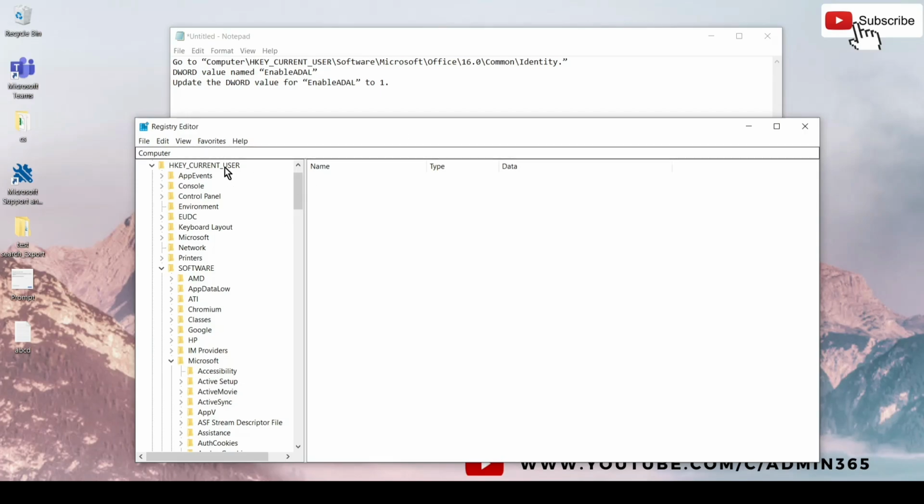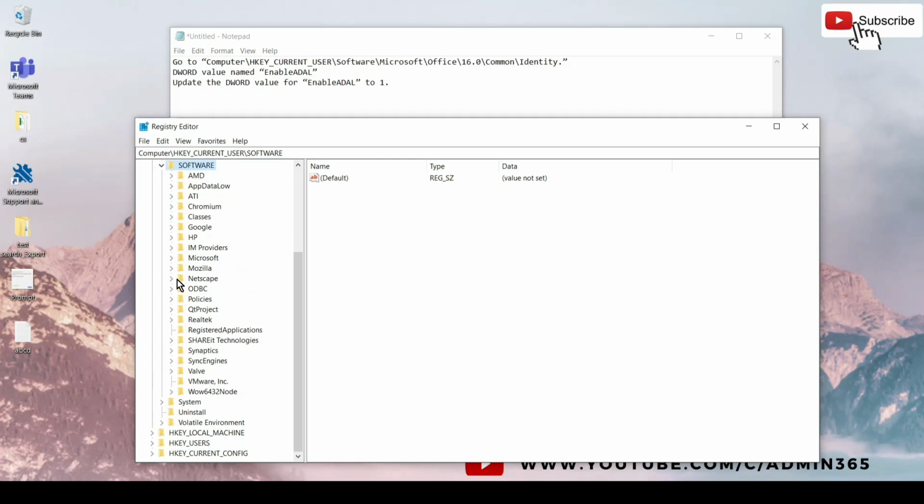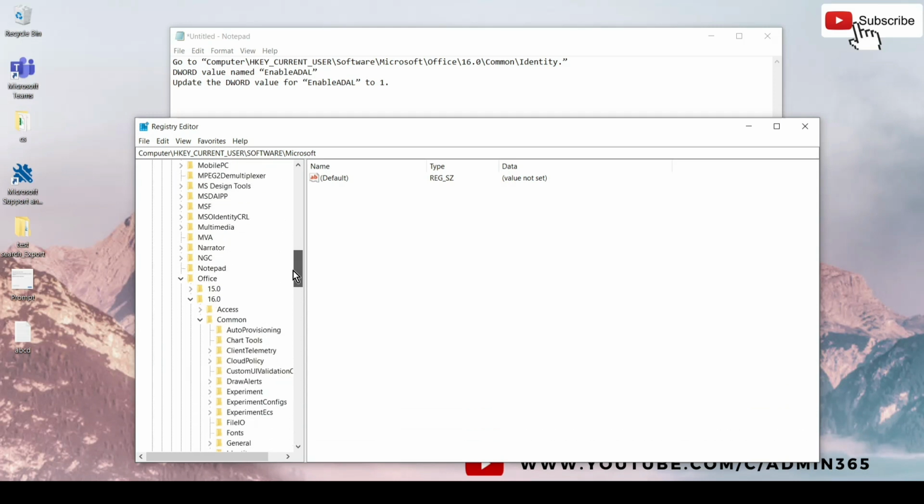What we have to do is simply search for Registry Editor on the computer, as you see here, which is already open. And in the Notepad, you can see the path and the value which is required to be entered in the registry. We simply browse to the location by navigating the keys. Here we have Microsoft open. As you can see, we'll scroll down to look for Office, which should start with O. It is an alphabetically arranged key, so you will have to go alphabetically to find a key.